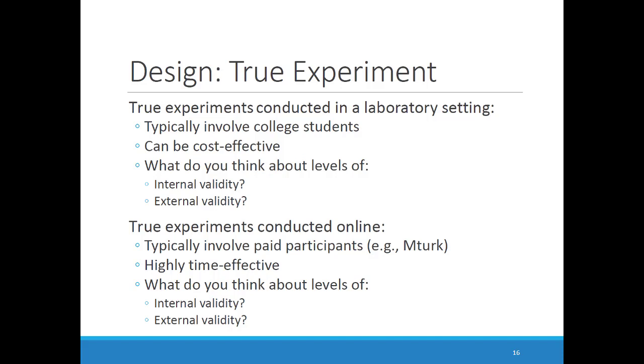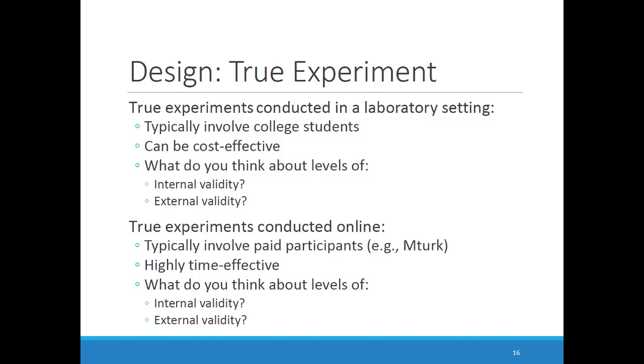But what about external validity? Do we think that having college students do something in a lab is really going to reflect the real world in an organization with people actually working? I think there are a couple issues there. The first is that maybe college students might be a little bit different from the general working population in some ways. And the second is that just the setup of it, being in a lab and doing something, is a lot different than actually being in a work organization and having your job depend on it.